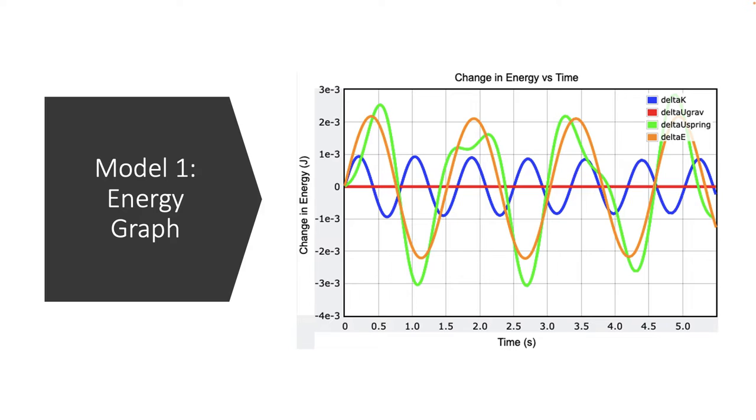As you can see, delta kinetic energy is in blue. Our potential energy for gravity is red, it's constant. Our potential energy for the spring was, as you can see, that green line, and our change in energy is that other line, and you can see it changes in some places, which we assume is due to other factors playing into our energy not being conserved.